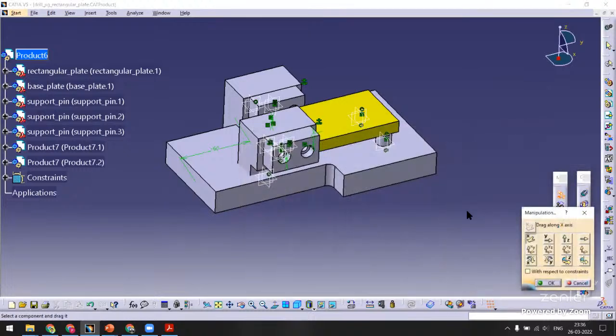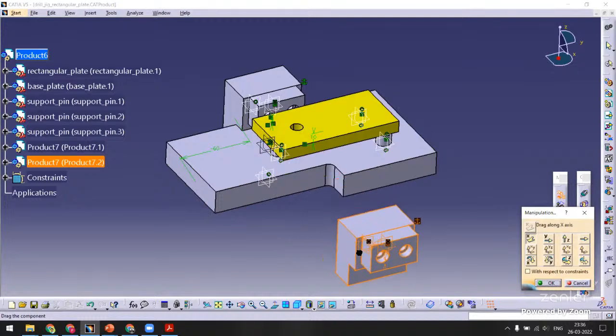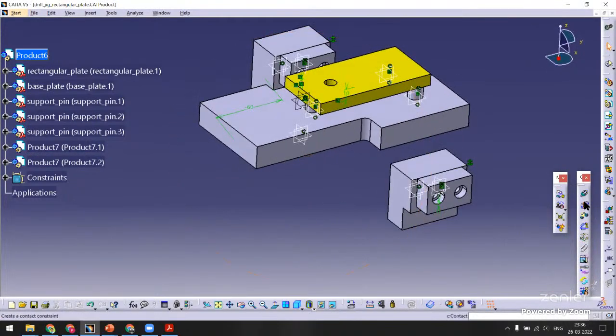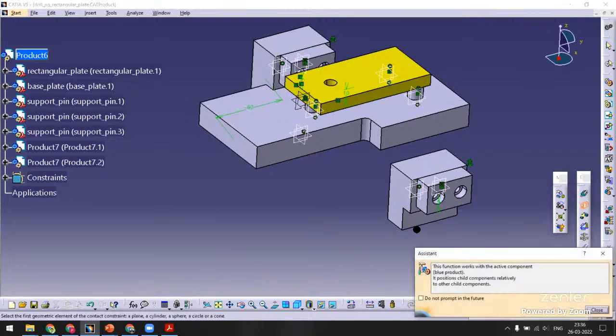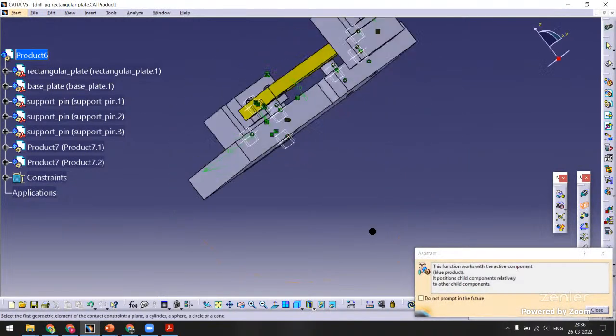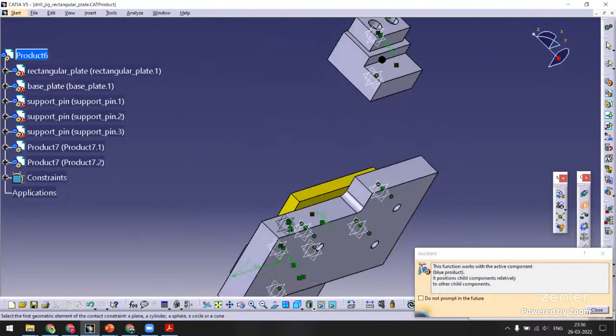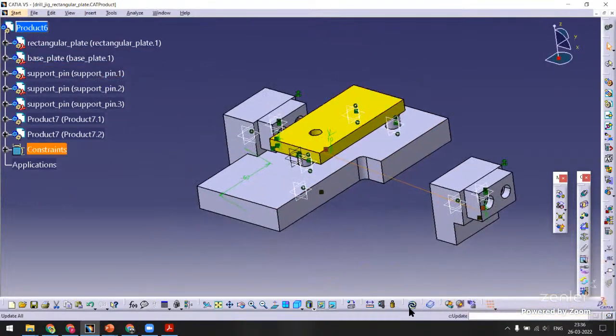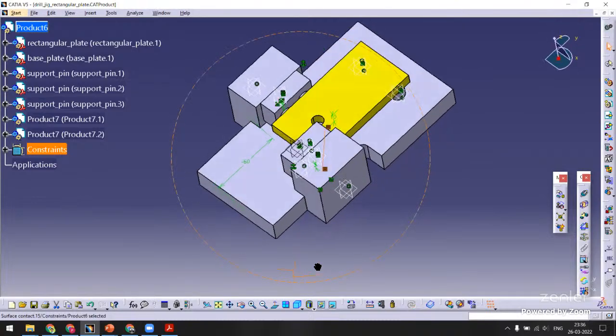Okay, I want to use the manipulator, slightly move it. Why am I positioning it? So that it will be easy for me to assemble. Provide a contact constraint, this face to this face. Provide a contact constraint from this face to this face. Update.